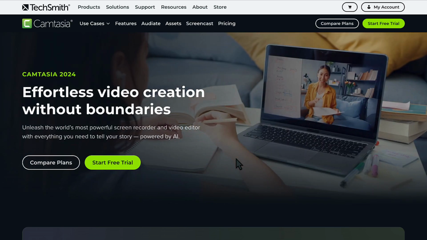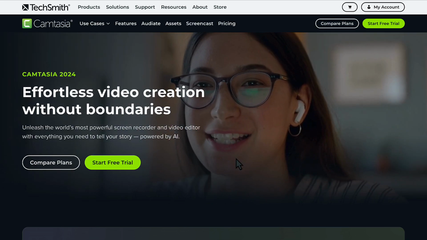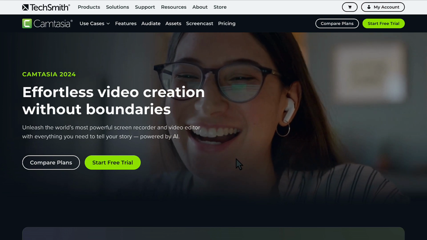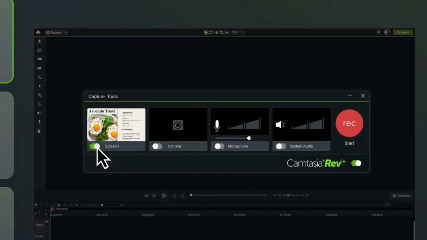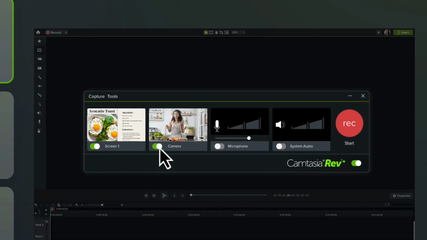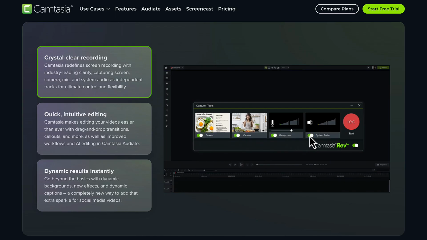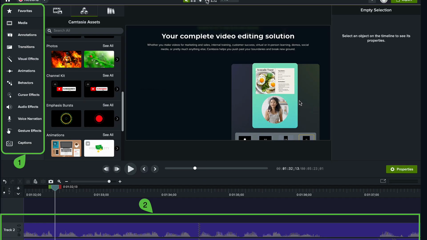To this day, though there are additional solutions, their screen capture quality is unmatched. You can capture the screen, also capture the camera and the system audio much better than other competing products. Where this product also shines is the video editing solution.